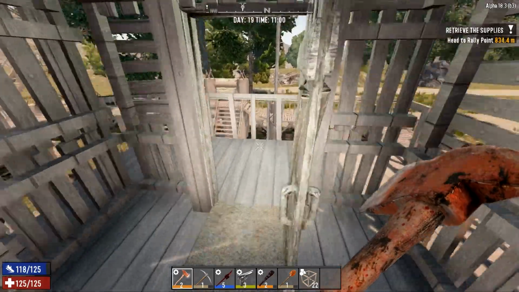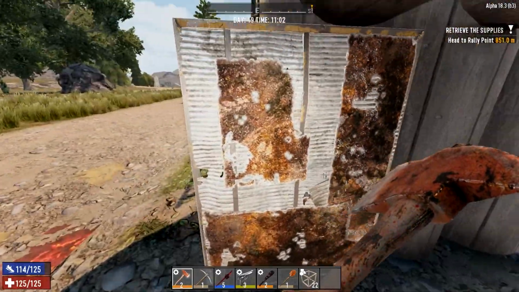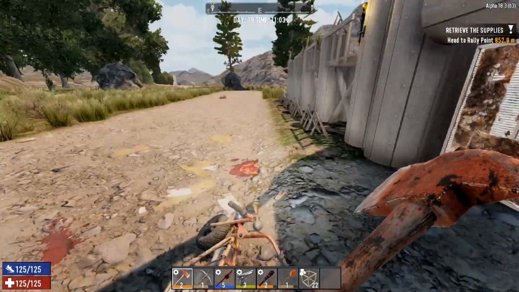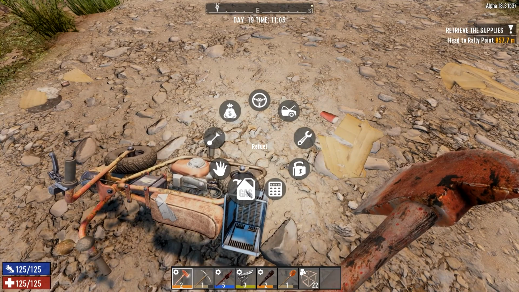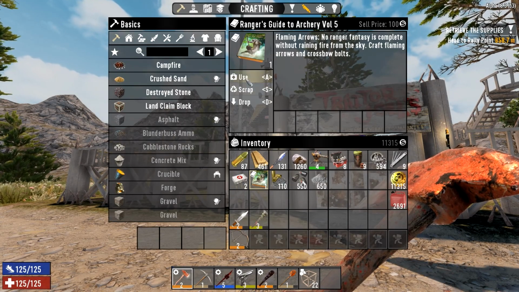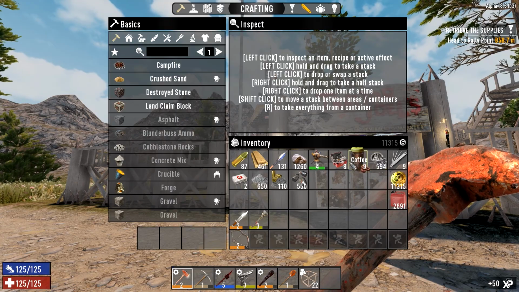All right, so no luck at all with the baseball bat parts, but I don't know if they're even supposed to start spawning yet. I know that they're classified as the late game replacement for the Iron Reinforced Club. Here, let's go ahead and refill this thing. I did get that book in here. Let's go ahead and read that book. That way we can craft flaming arrows and crossbow bolts. That's interesting. We got some decent cement on us. We got a bunch of bullet tips.